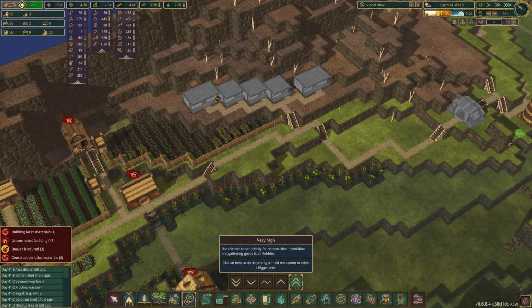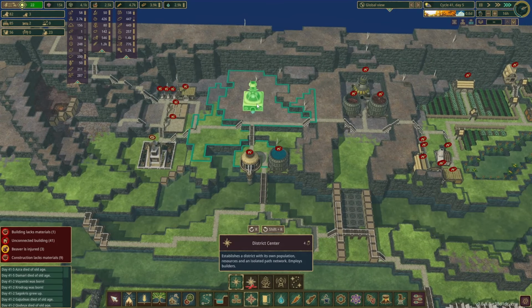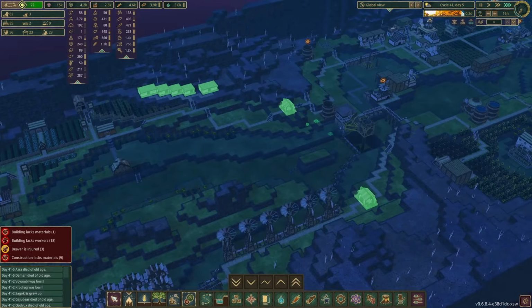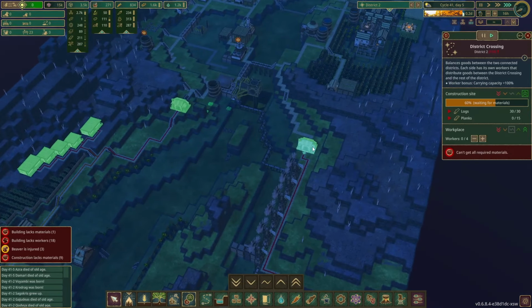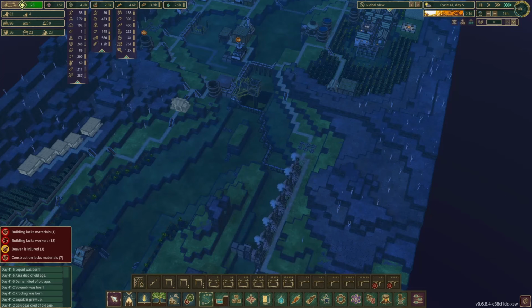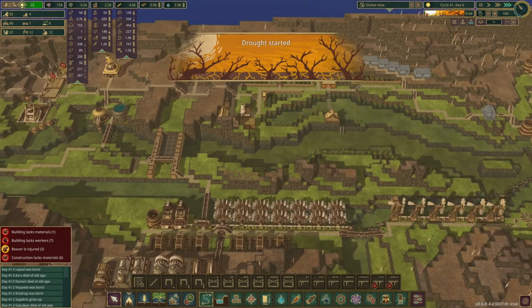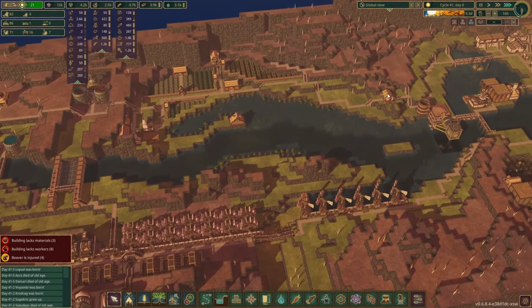But I think what I want to do is get those good. And what I will do is put a new district center right there. I mean, they can build these, right? Oh, no. Okay, let me connect. Oh, okay. Let me disconnect. Connect, so that they can build that. These district things are really irritating sometimes. Okay, that's built. Perfect.